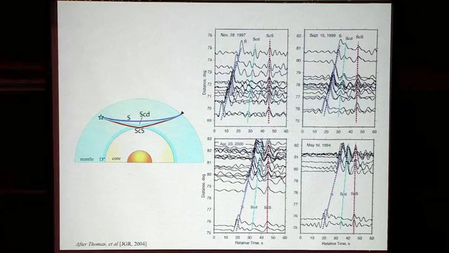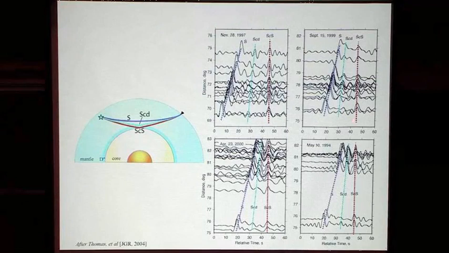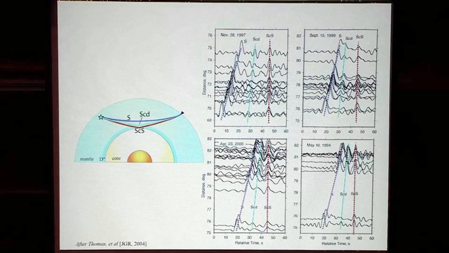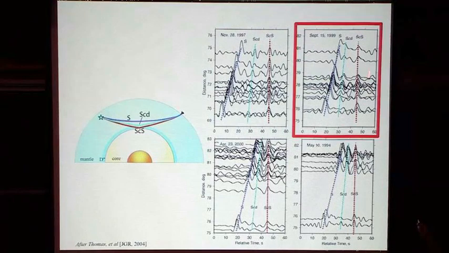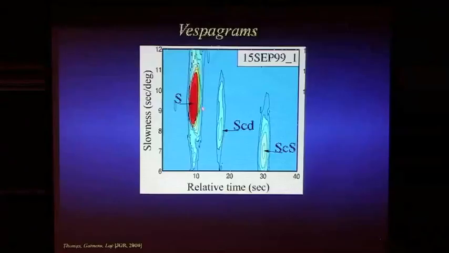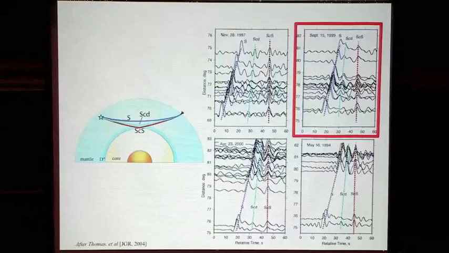Now, I just drew this line here. You might say, well, come on, someone could have slammed the door in the vault. And so because of this, this is when T.N.A. Thomas got involved with Thornley's data and said, let's do the array processing approach. And so I'm just going to show you this vespagram for these data. And you end up seeing something like this. Again, this is the angle incident upon Southern California. And here's the S wave and its predicted slowness, the ScS wave. And there's pretty clear evidence for something that is in between these two, consistent with there being a reflector that's not the core mantle boundary, that's above the core mantle boundary.